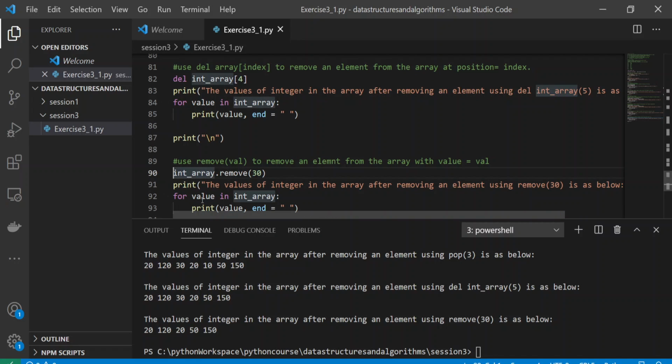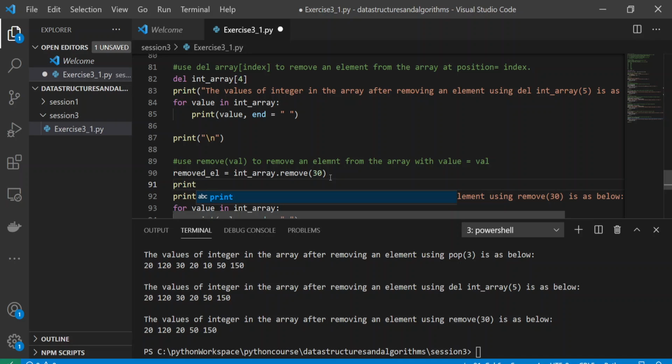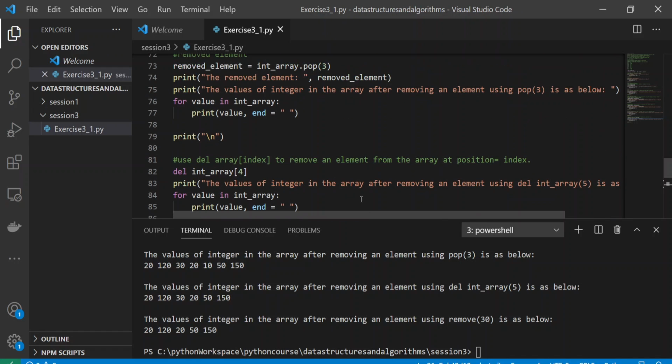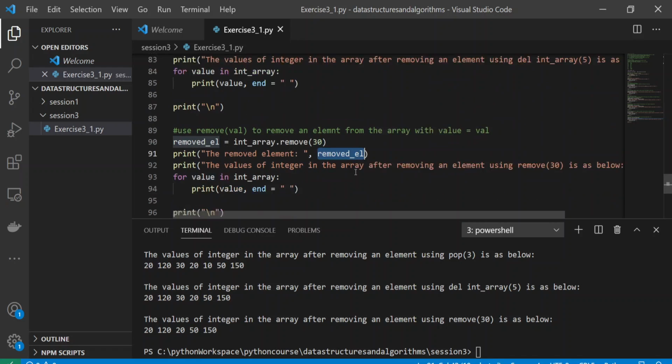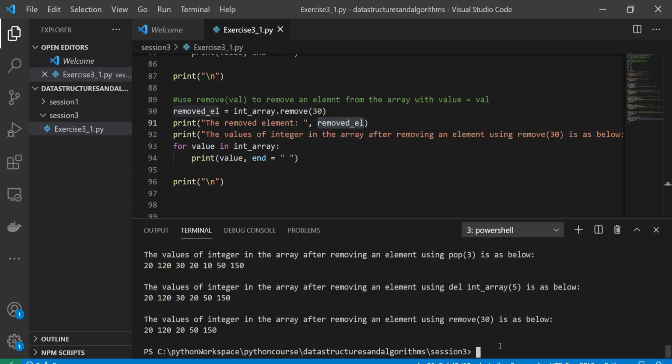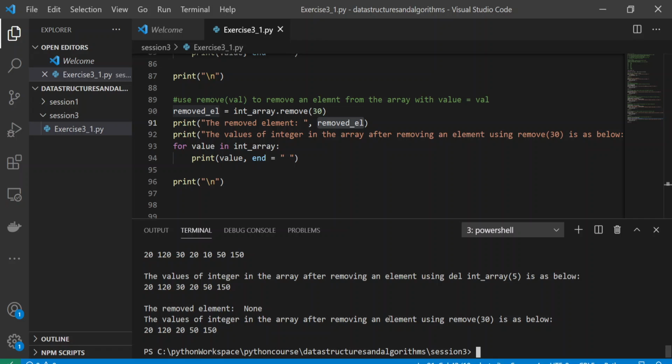Okay, so if I use any value called removed element, and then try to print it, none.